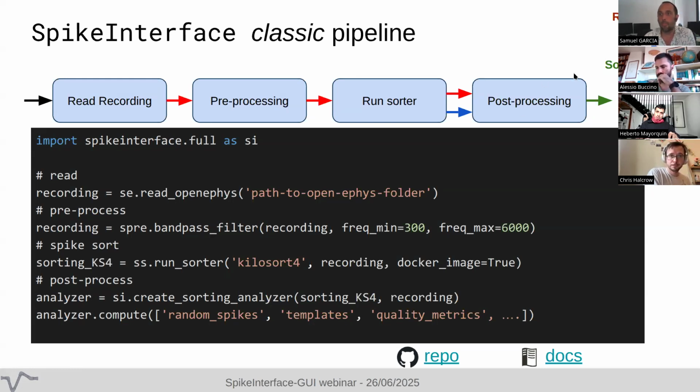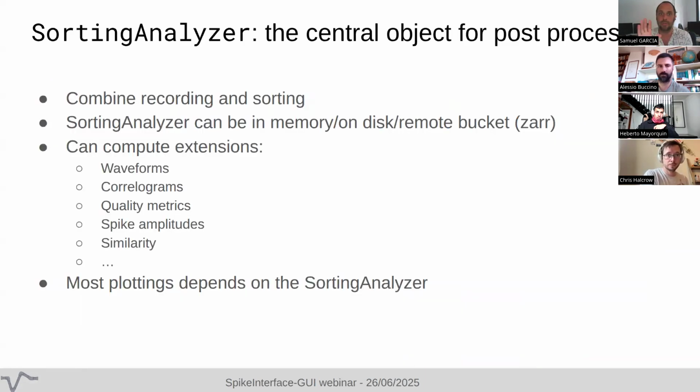And a bit more recently, 1 or 2 years ago, we introduced a new object, which is what we call the post-processing. After you get your spikes and spike trains from the sorter, you can combine the results, your sorting object with your spikes, and the recording. It's what we call an analyzer. This mixes these two objects and is our first object to make computations, curation, post-processing and everything. So today, if you use SpikeInterface, the main thing is to understand this a bit more, and it's what we present very briefly.